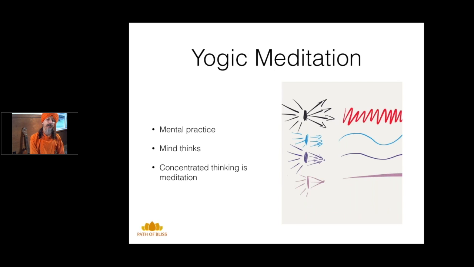The yogic meditation is a mental practice. It means we will not use our body much. Our body will be motionless as far as possible, and we will do it only mentally. The mind thinks, so that's the regular functioning of the mind. It thinks, it remembers, but here we'll be dealing with concentrated thinking, which is meditation. So the whole process is how to get this concentrated thinking.